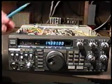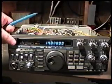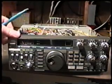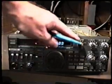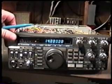Also, if the lithium battery is defective, anything that we had in our memory positions, it won't retain them. If we turn the radio off, leave it off for a period of time, 5 minutes or greater, and if the lithium battery is bad, we turn it back on, our memory positions will all be blank. That is really the only symptom that we'll have if we've got a bad lithium battery.